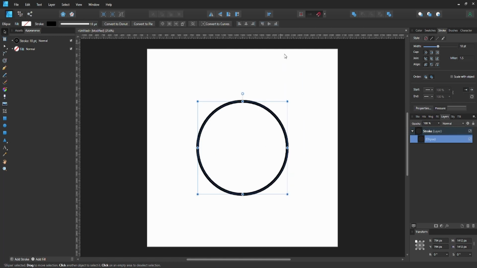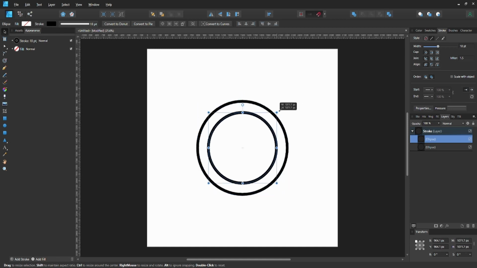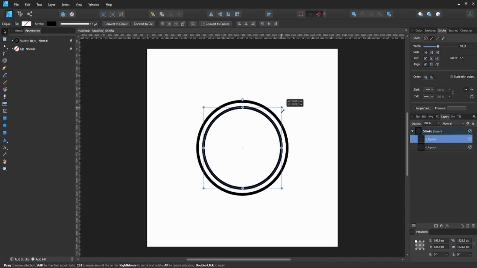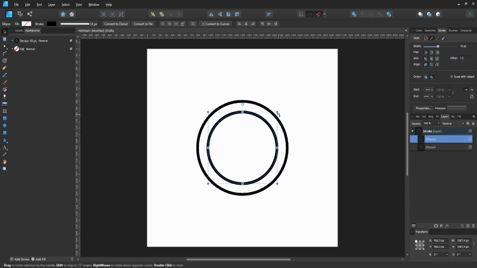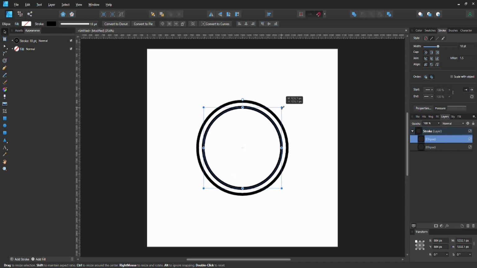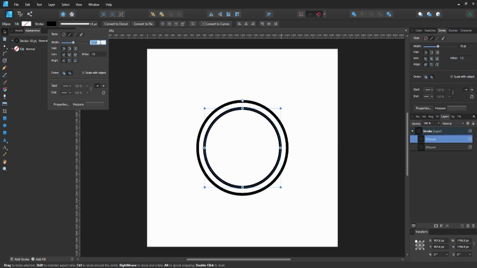And then after that, what you're gonna want to do is hit Control J on your keyboard. So hold Control and hit J, and that'll duplicate your circle. And you just want to shrink it down. In order to shrink it down towards the middle, you want to hold Control, Shift and Alt on your keyboard at the same time and just drag down, and that'll drag right towards the middle like that. And then we're just gonna make this inner stroke a little bit smaller, so we're gonna create it 8 points instead.